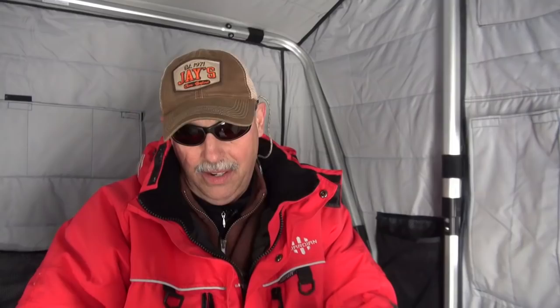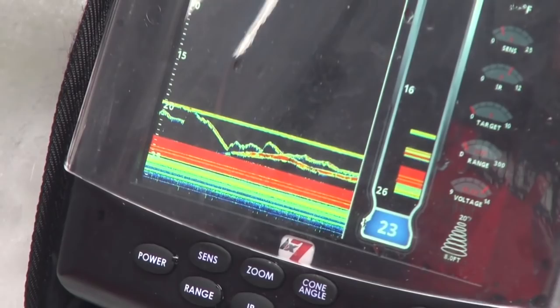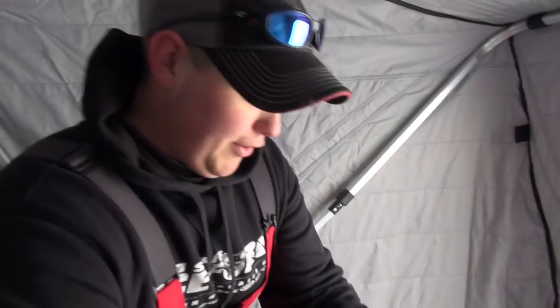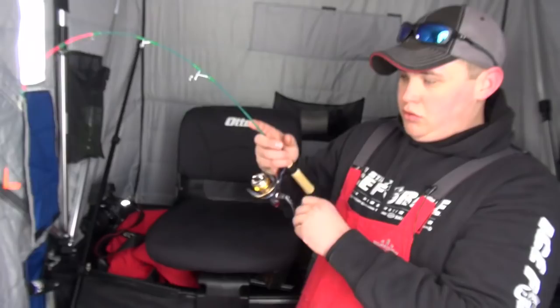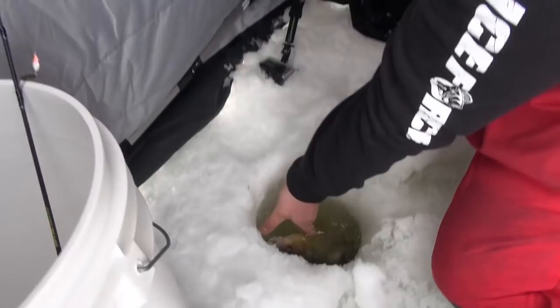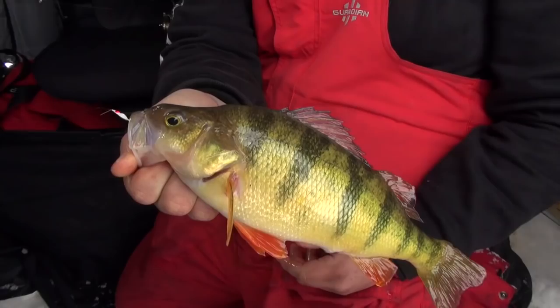He's got this guy following it up right now — he just came back. This perch came in, took a look at it, and left. He's right on it right now. There we go — whoa, this is a big one! Oh my goodness. Let's get this other dead stick out of the way. These fish absolutely pull super, super hard. This might be the hardest fighting fish in freshwater, I tell you. They're great, great fighting fish. That is another gorgeous fish. You set the hook on these things and it feels like you've got a 20-pound king salmon on. They're just a riot to fight.